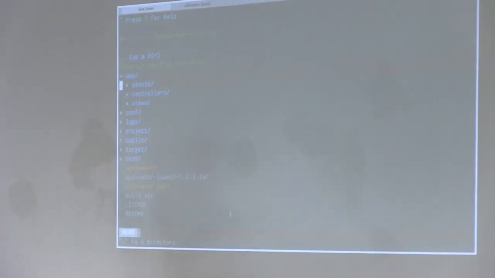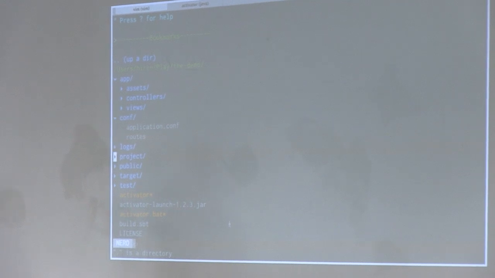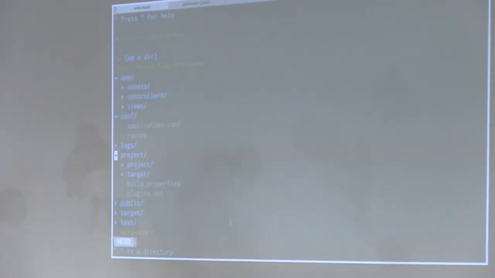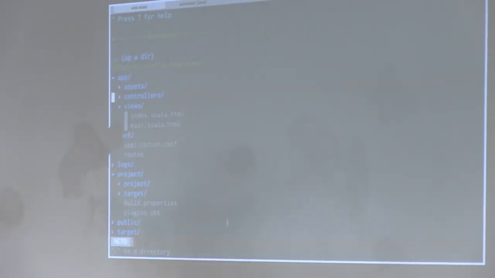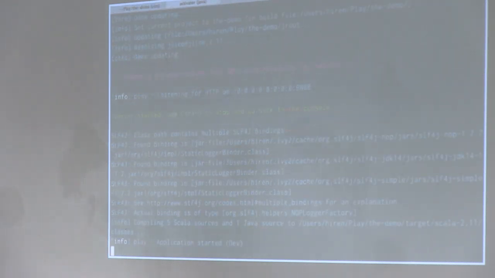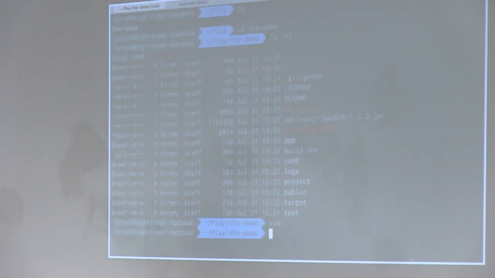So first, let's take a look at the structure of the project. You have some shell scripts and a bunch of directories that contain the different parts, very Rails style. You have an app directory with assets, controllers, and views. You have a conf directory. You have a project directory that's basically your build stuff. Your application configuration can vary if you like; you can have different configurations for different environments. Your routes is basically how you get from a URL to a controller. Everything here is type-safe, and I'll go into some more of the details.